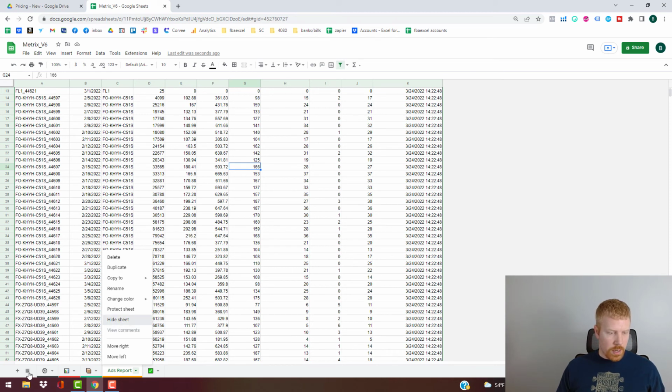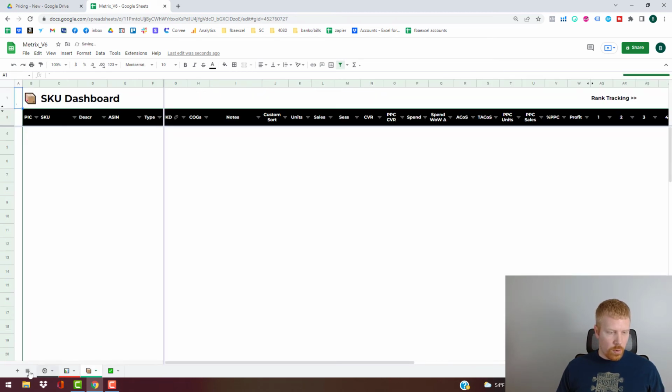Similarly, there are other orange colored reports here that are hidden. There's your sponsored brands report, so that's what you need to name the sponsored brands. It's ads_SB as opposed to just ads that we talked about before. And then your rank tracking report, that's related to the Helium 10 tracking that we'll show you in the next video. SKU metrics, this is what's next as far as importing our business metrics files, and then our pricing file or our BSR report, that data gets imported into that sheet. All right, so we're going to go back and just import the rest of our data now.